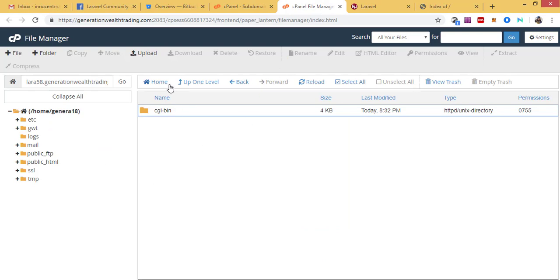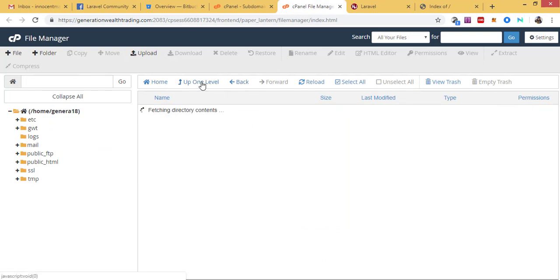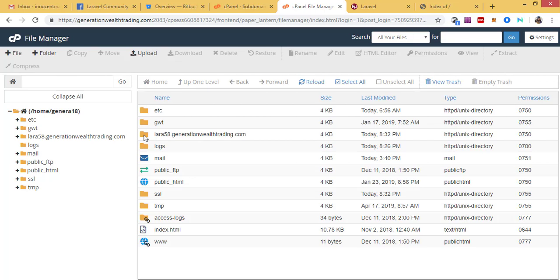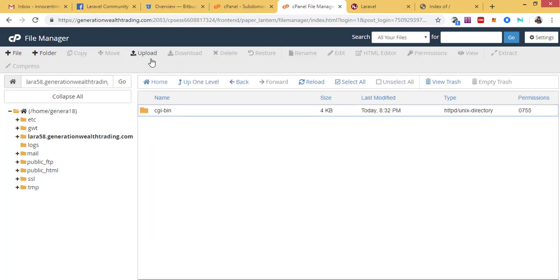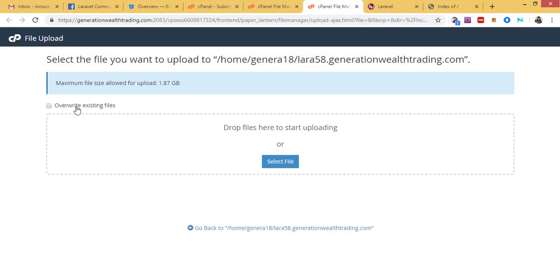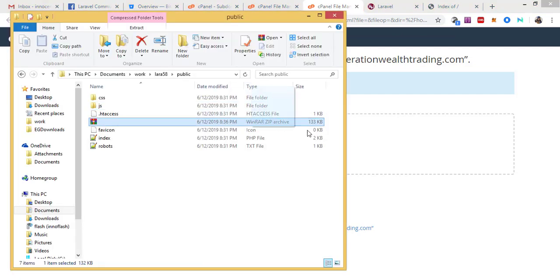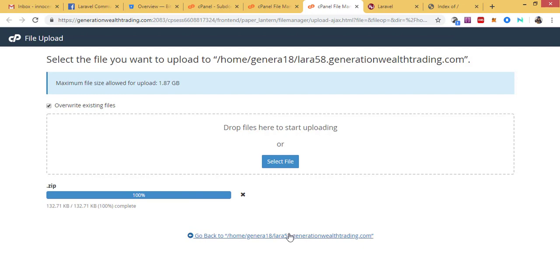So we go into our subdomain's main folder, the one with the cgi-bin. Then we upload the public folder zip into that one. Then we unzip it.